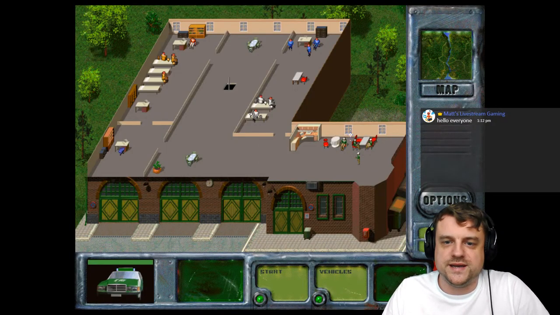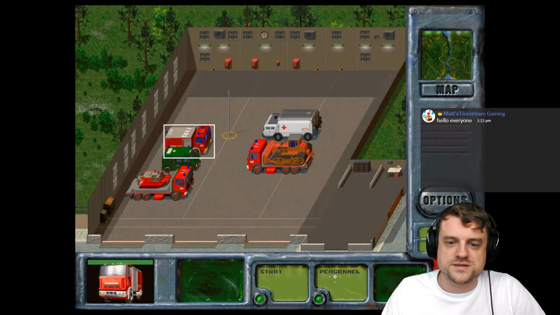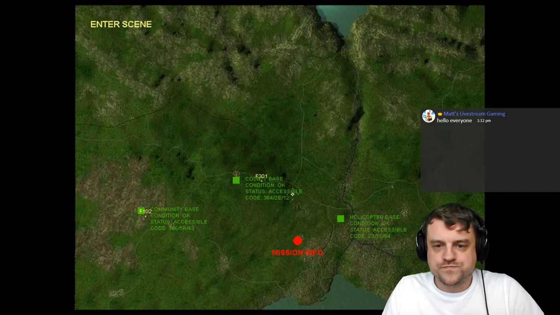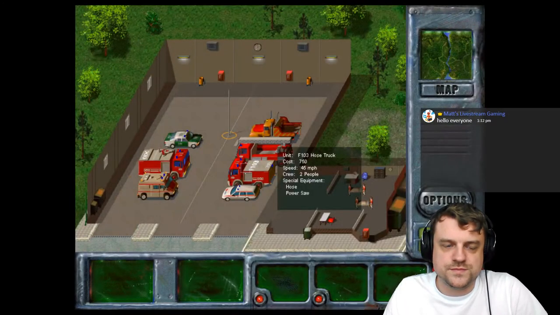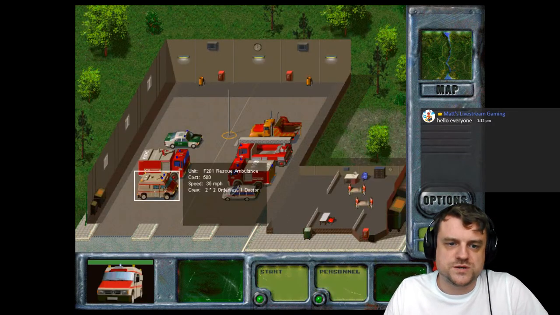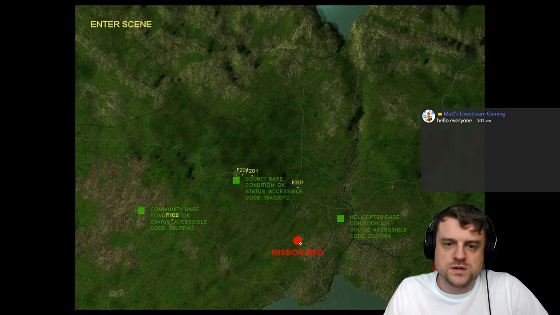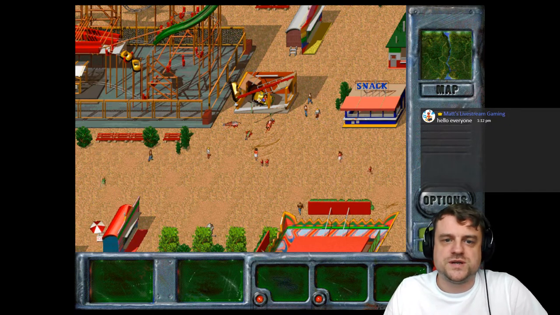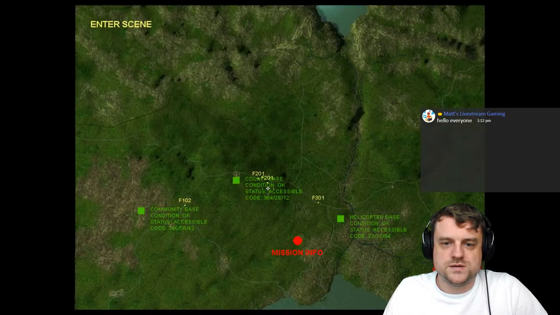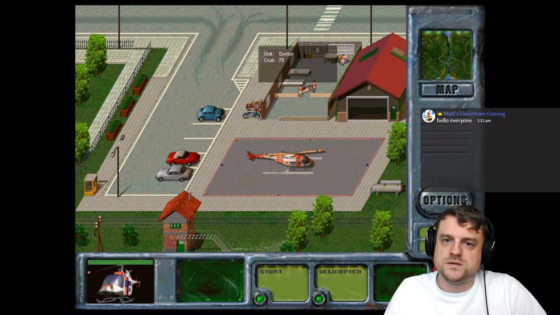Okay, so we need this. Metal cutters. I think 2 of these should do the trick. Okay, so 1, 2, 3, and maybe a 4th one. Oh my. Need to have a helicopter to remove them over there.